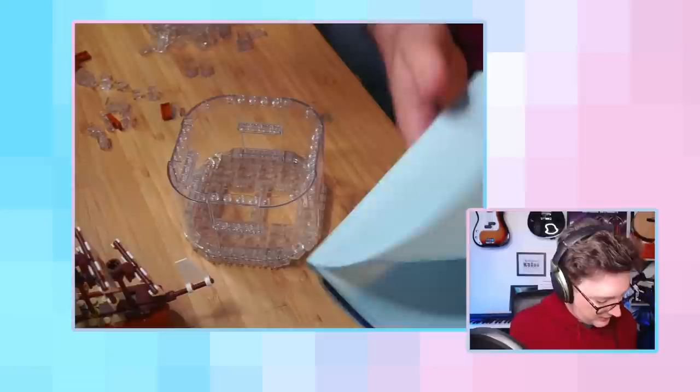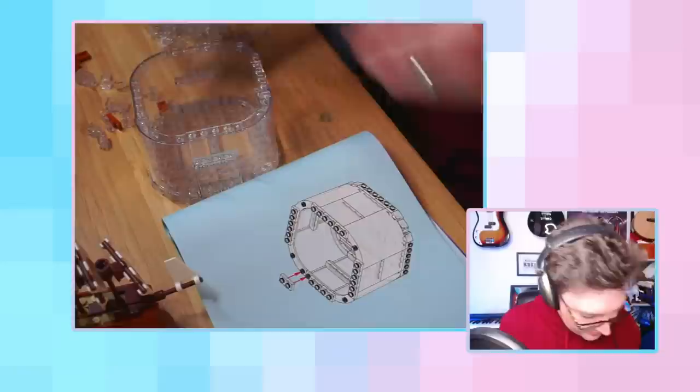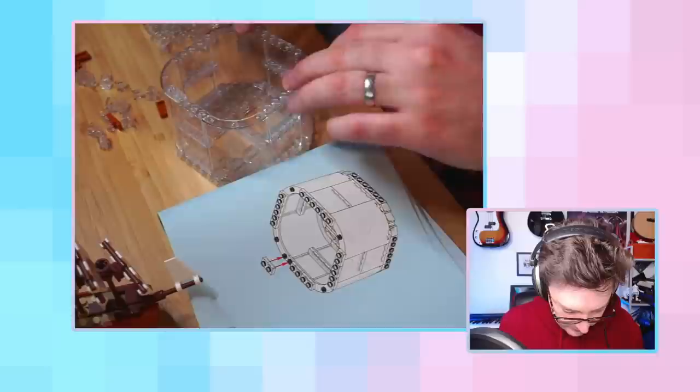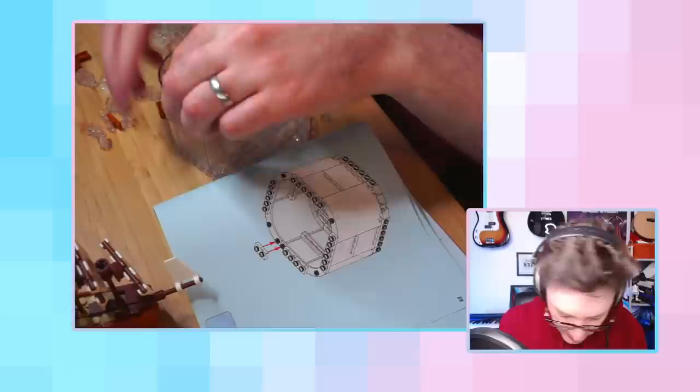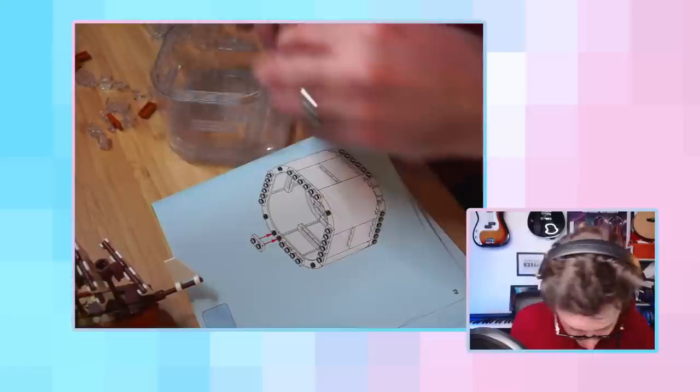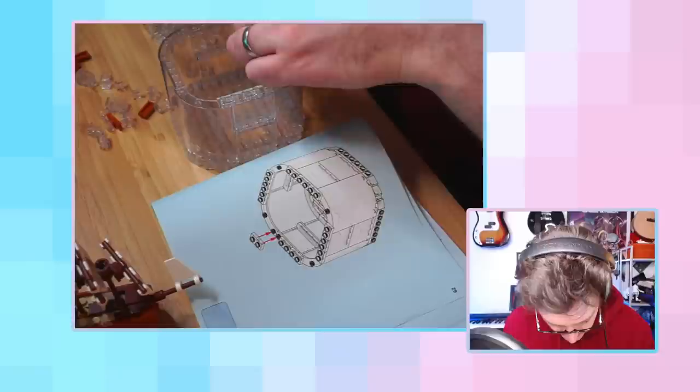Next, it wants us to use some of these twos, and I'm eager to use up some of these twos to link in and strengthen. Can you see that this is all very wobbly along the top, but not for long because we're going to pop a load of these two pieces along the edges and strengthen the whole shooting match.